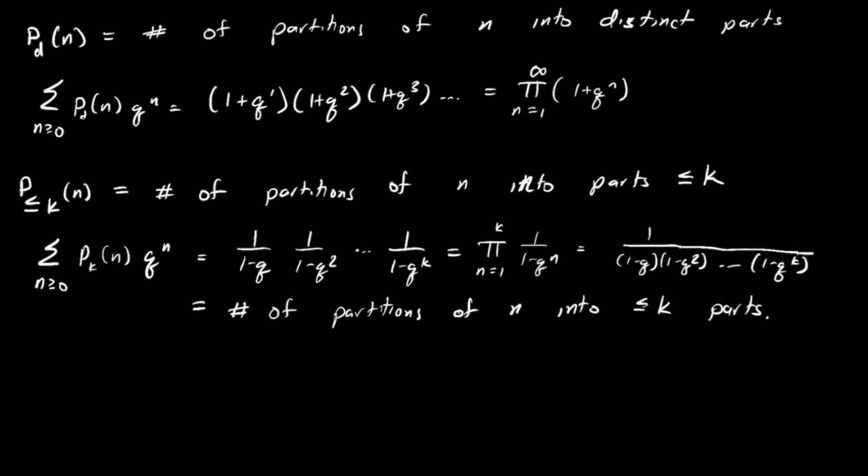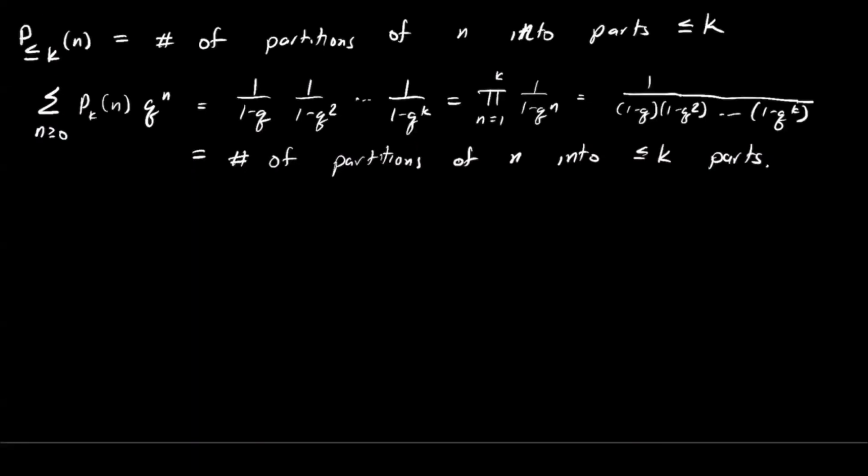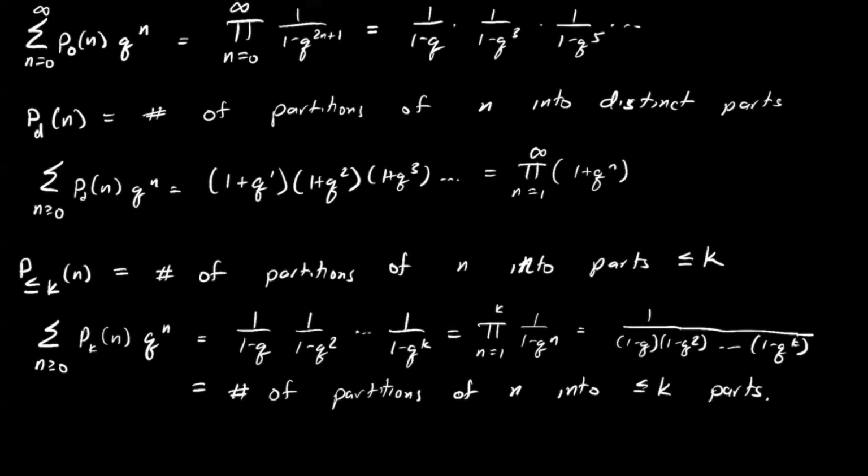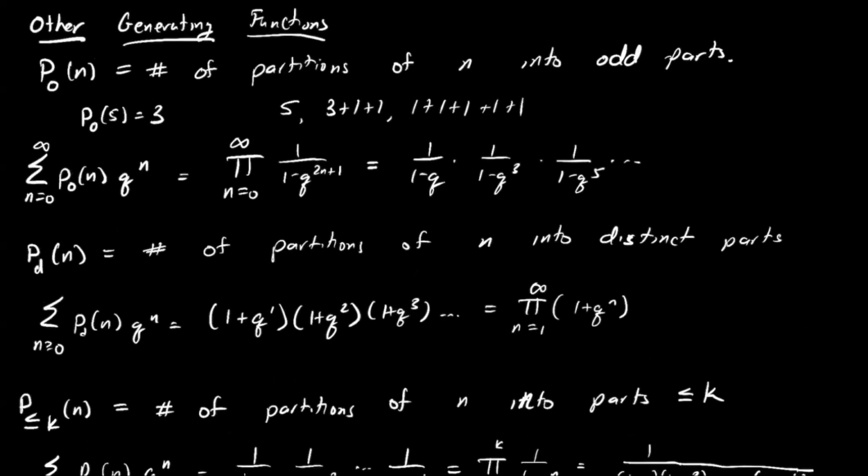Okay, so these are just some generating functions. We'll be using these quite a bit when we study partitions, namely this p less than or equal to k of n will come up a little bit later on for us. But what I'd like to do is show the power of generating functions, because one interesting thing to observe is that if I look at my two generating functions up here, pd of n and po of n, and start writing lists of numbers, I might notice that pd of n and po of n are always the same, right? So pd of 5 is the same as po of 5. pd of 10 is the same as po of 10. No matter what n I choose, I'll see that they always come out the same.